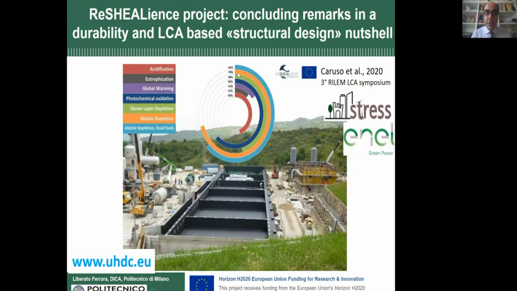You can see that you have improvements going from 11% in terms of eutrophication up to 60 and 70% in terms of reduction of fossil fuel and resource consumption. So this kind of solution, as far as the geothermal tank is concerned, is very, very interesting from this point of view. What are we working on?